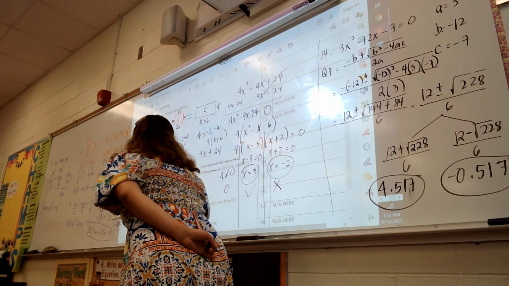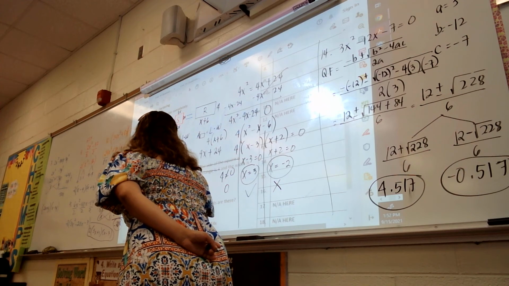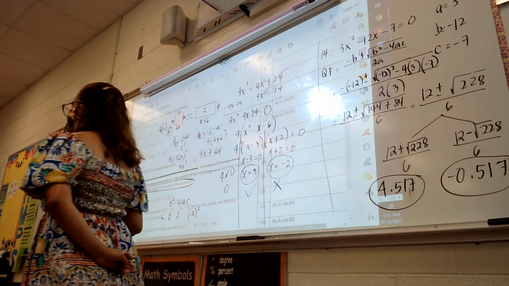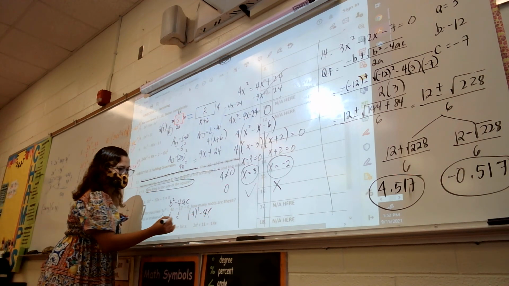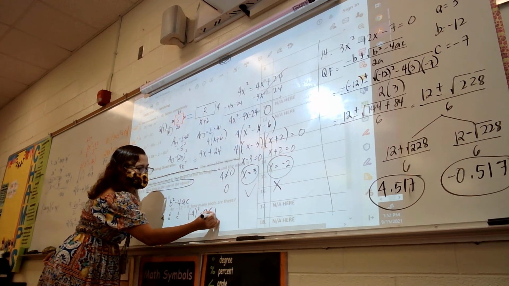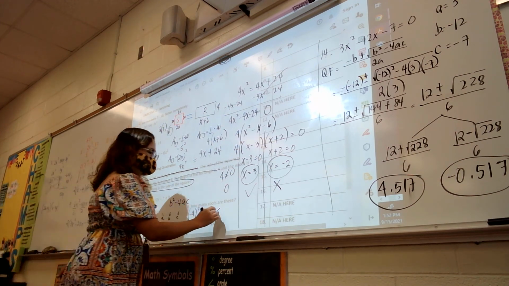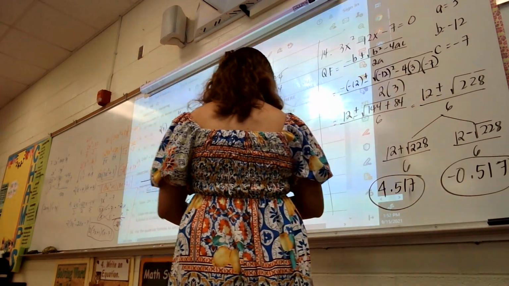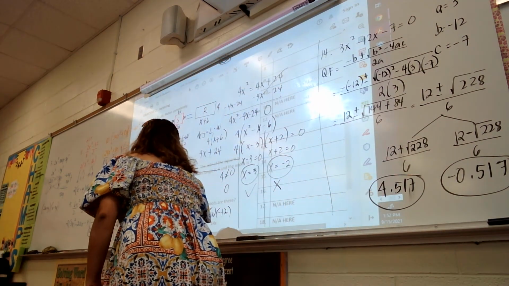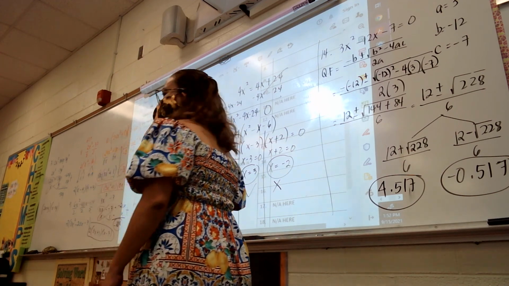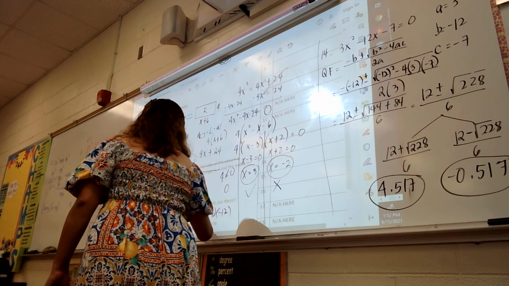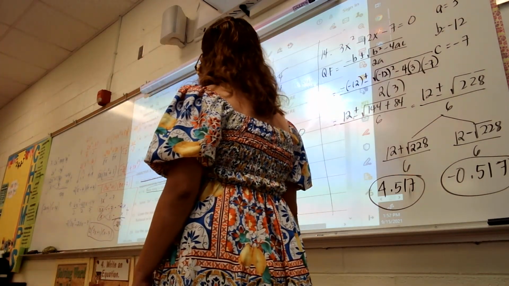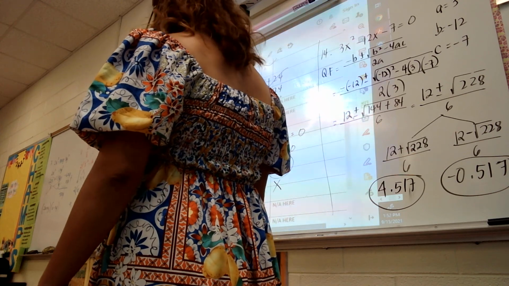So B would be equal to negative 4 squared. Don't forget that part. And then what? Minus 4. A is what? 3. You said 3. And then C is? Negative 12. Perfect. Now, what is negative 4 squared? 16. What is negative 4 times 3? Negative 12. What's negative 12 times negative 12? 144. Plus sign, right? Yes. Okay, what's 144 plus 16? 160.